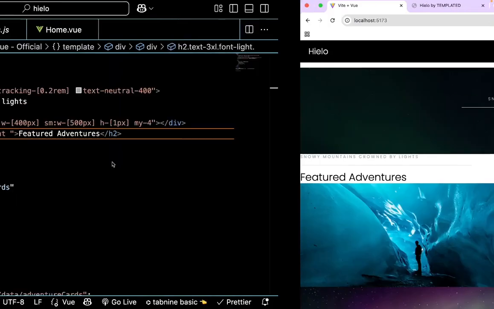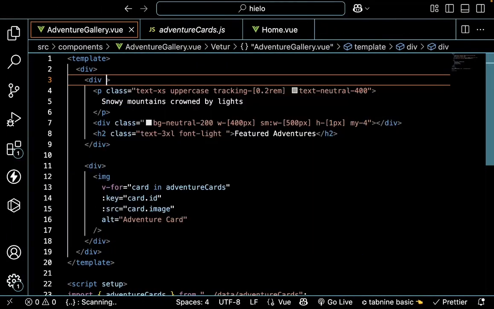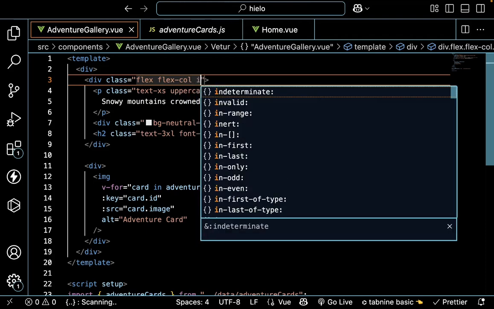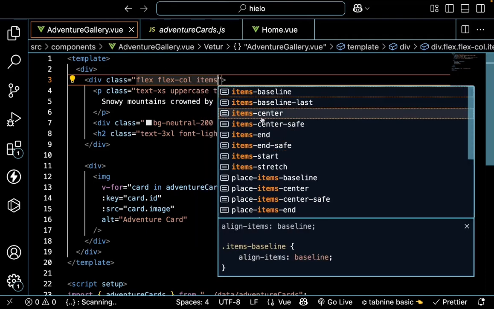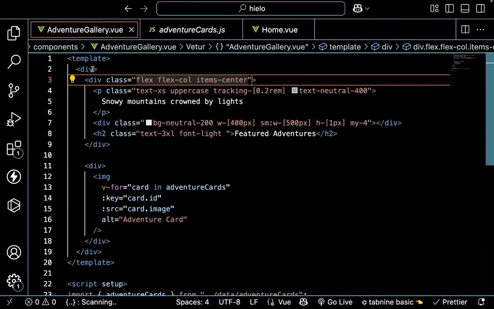Let me confirm. Yeah, it's black. For this div, flex, col, items-center. Okay, they're in the center.